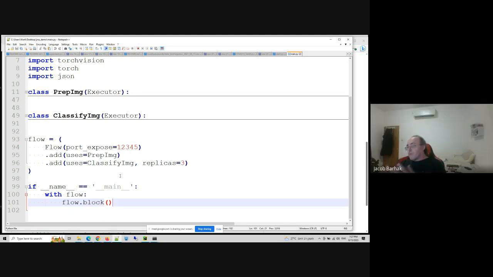So I'll explain as much as I understand. I'm not an expert in Gina, but usually all of those systems that deal with things that are concurrent have to tell the system to actually wait for this. There's a loop going on in the system that says, okay, I'm waiting for things to happen. So flow.block will basically do this for you.